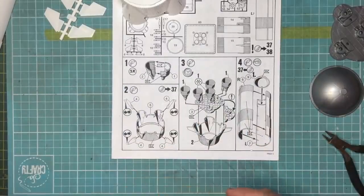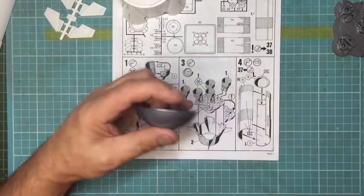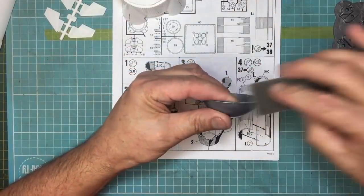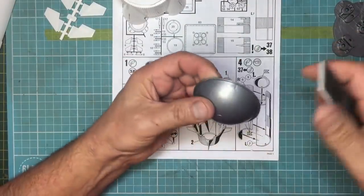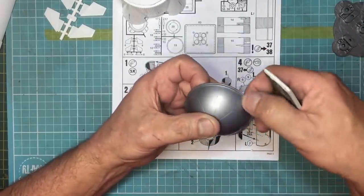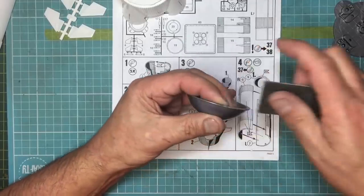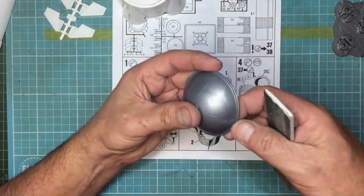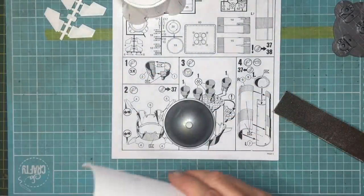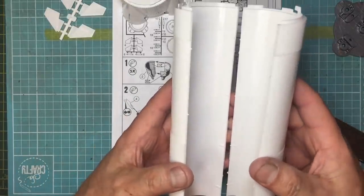So let's have a look at these parts. Let's get my coarse sanding stick and just remove that nib from there. And what I'm going to do is see if I can actually put all this together before painting, because I'm going to be doing a lot of work on correcting the seams and I don't think I can slot this down in after. So which way are we going? So yeah, straight away I can see an issue here.